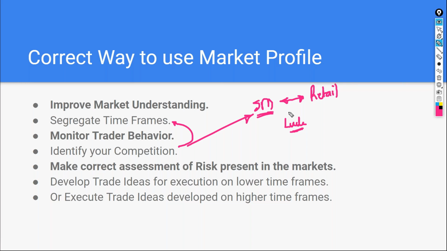So if you cannot win against smart money, if you cannot win against the competition, how can you expect to make money in the markets, and that too consistently? The way is by joining your competition. So we know, right, that smart money is always going to be 1, 2, 3, 4, 5 steps ahead of us. What we can do is we can try to be 2 steps behind the smart money, 1 step behind the smart money.